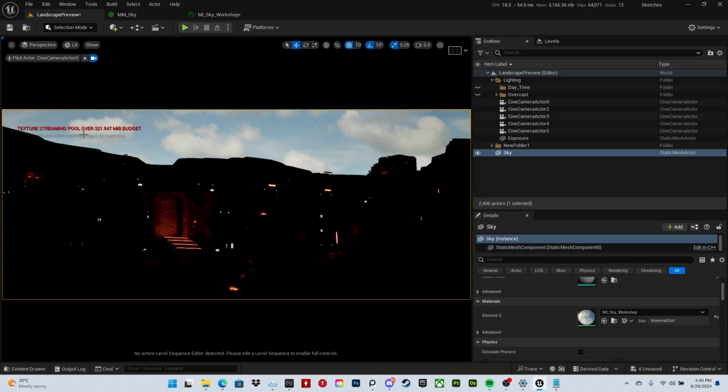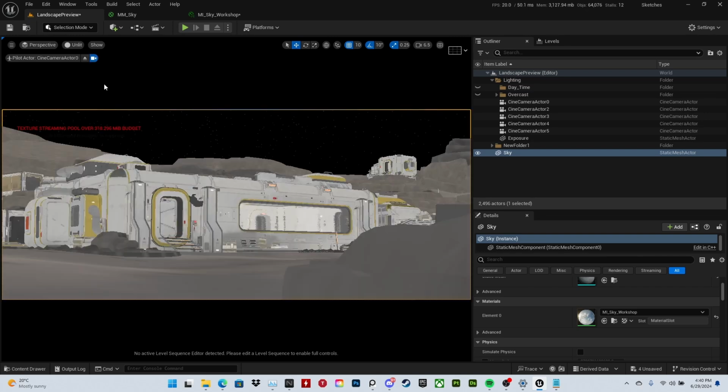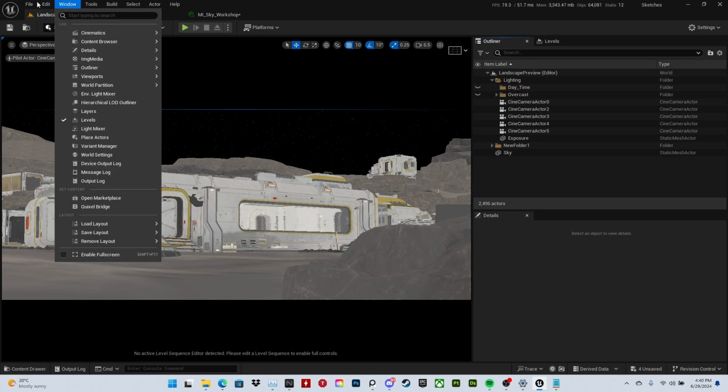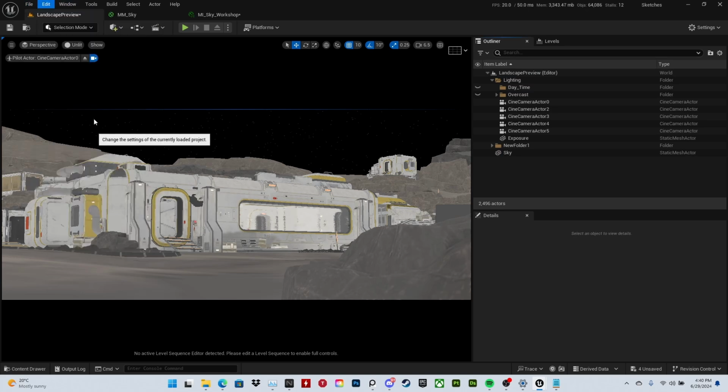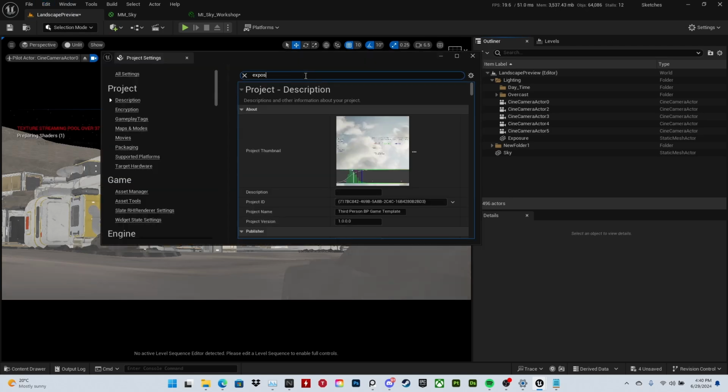Now, important to say, we're just using Lumen. There's no fancy ray tracing and stuff. The project settings are pretty much as default as they come in Unreal Engine 5. The only important thing that you should make sure you have turned on is something related to exposure.